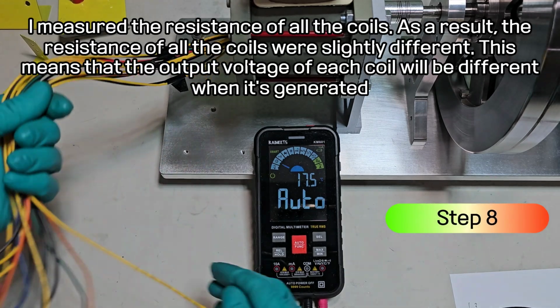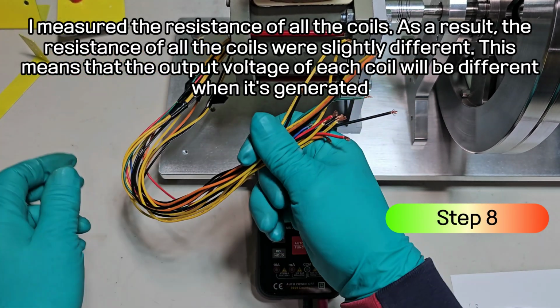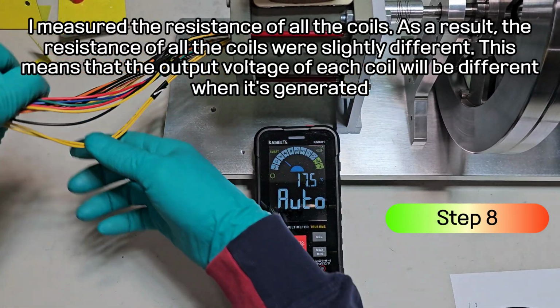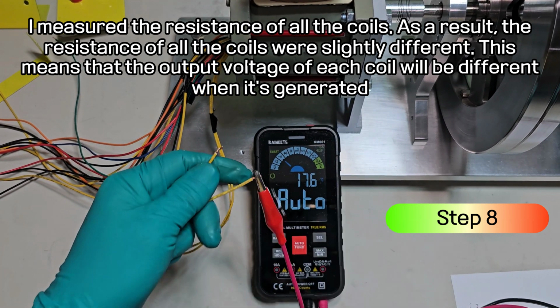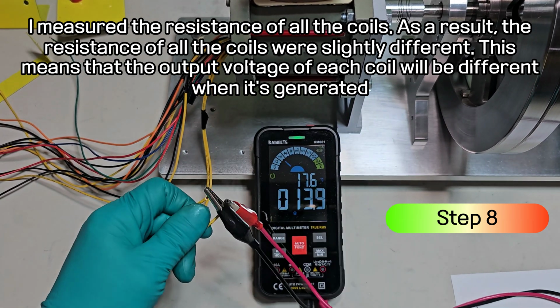I measured the resistance of all the coils. As a result, the resistance of all the coils were slightly different. This means that the output voltage of each coil will be different when it's generated.